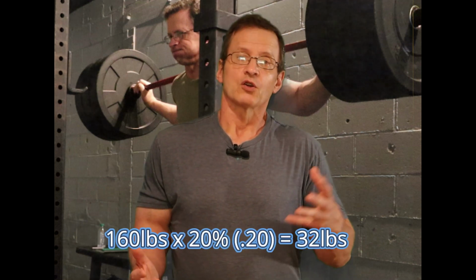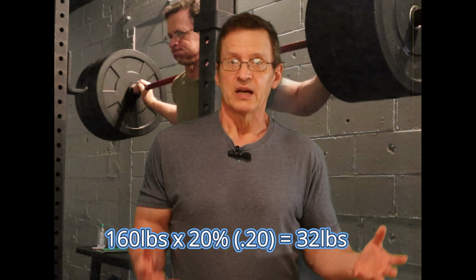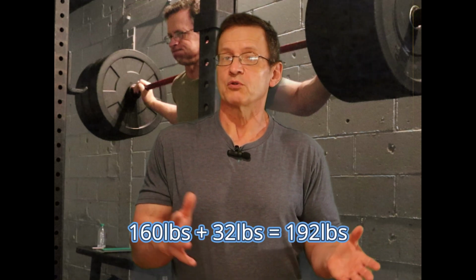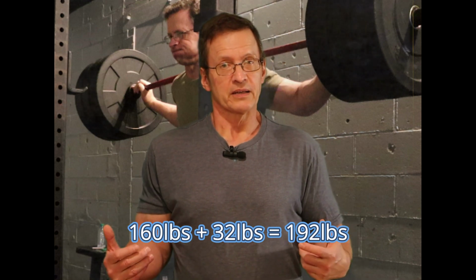The problem they run into is when they're doing, like we just did in the example, 160 pounds for 8 reps, and they try and calculate their 1 rep max from that. Because what most people will do is say, oh, it's 20% less. 20% times 160 is 32. You add the 32 to the 160, and now you have 192.